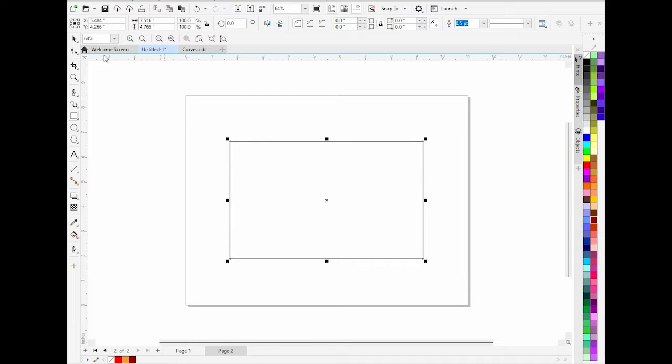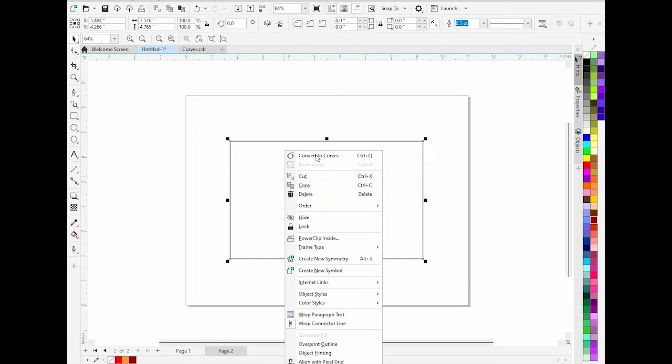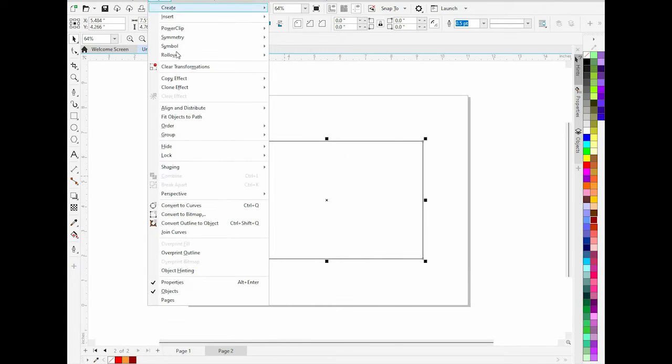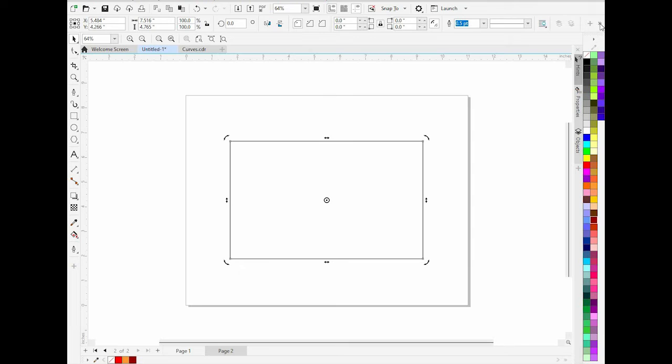Before I can do that, first of all, I'll right click on it and you see convert to curve over here. Another way is to go to the object, come down here, you see convert to curves. Another one is this side, you click on it, make sure that the object is selected, and then you see convert to curves. You click on this arrow and then you see convert to curve over here. Or the keyboard shortcut is Control Q. So Control Q to convert it to curve.